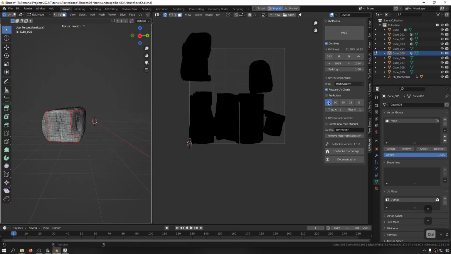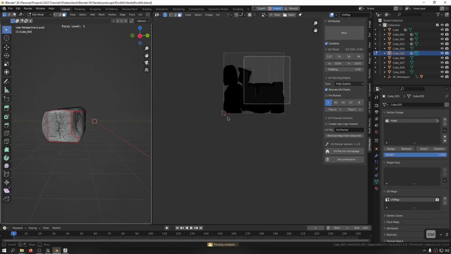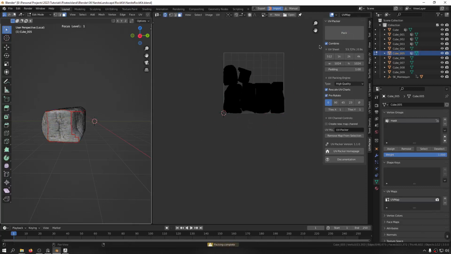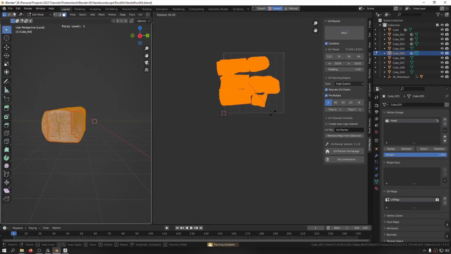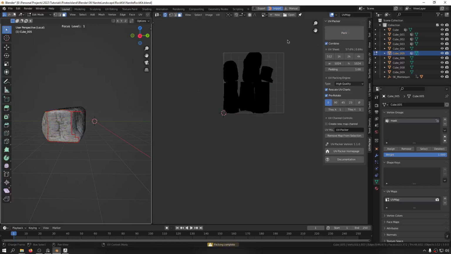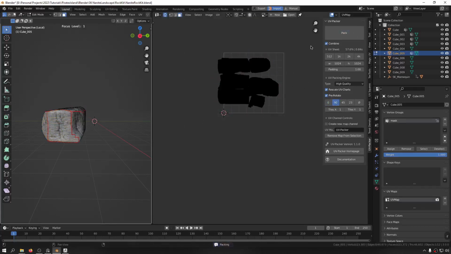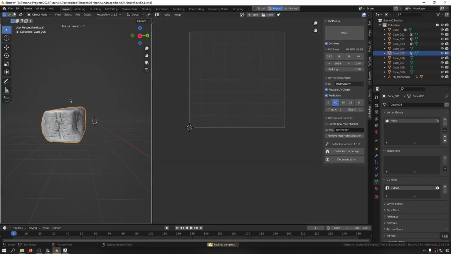Let's go a step back, and now let's hit it. No, we got worse. And we need to rotate it to preserve some of the UVs. Let's go in this direction and try to rotate. Okay, looks like this is the best that it can go.